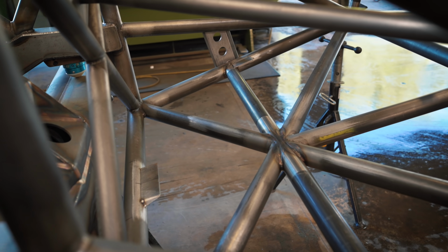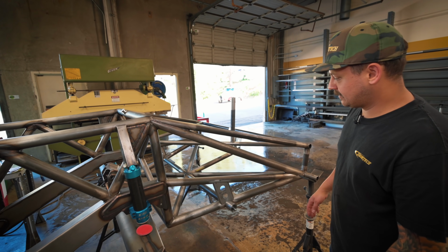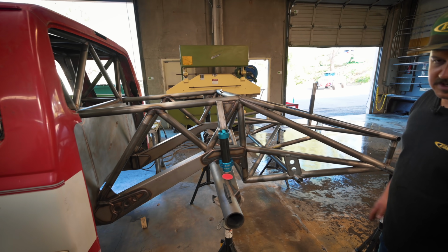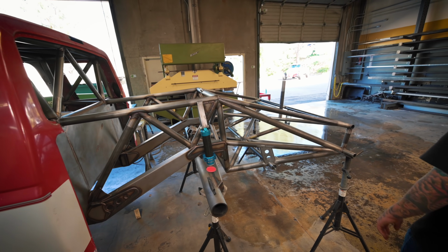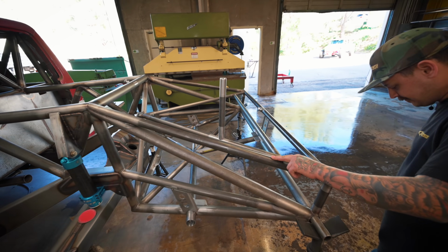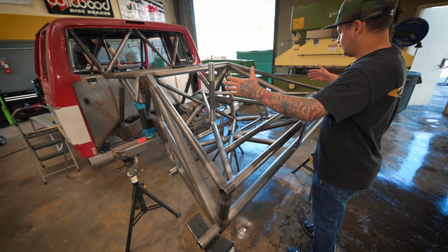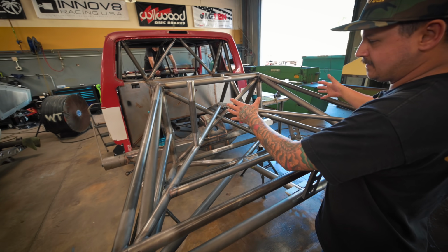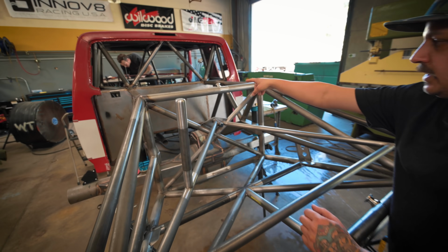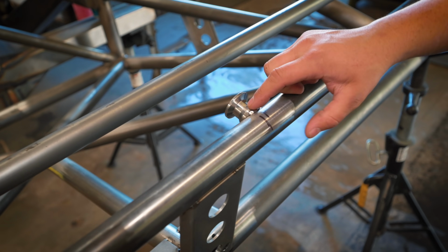Like you see on the other trucks, we do a big sheet of aluminum and then we set the cell on that just to help that out a little bit. But this truck didn't have room for that, so we just added some tabs to help support the weight. And then you see up here, just walking on this freshly mopped floor, we got the spare tire section done. So this is to hold the tire from moving. And then we got our billet tie-down points tacked on here. So just need to final weld those guys.